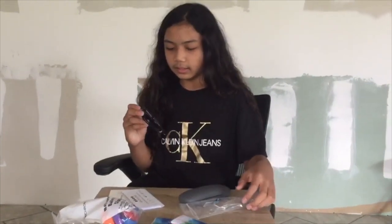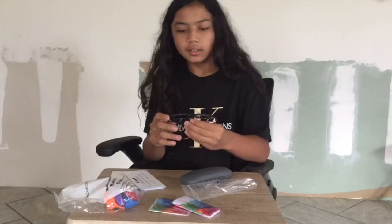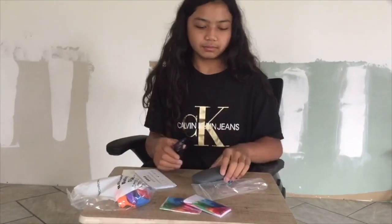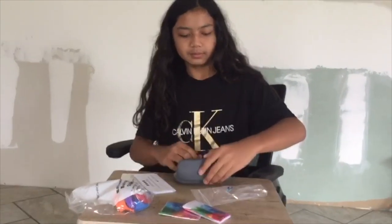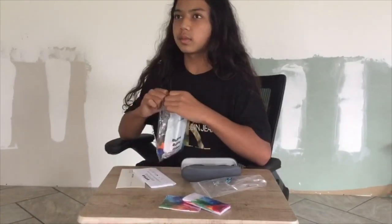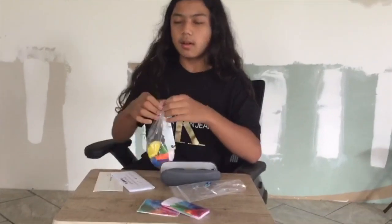Avoid touching the lens, yeah? Yeah, I know. I can't tell. To me, it looks clear AF. Okay, we'll just put them on. Alright. Oh, you wanna open the balloon? Okay, open the balloons then. Oh, I'm probably not gonna see it. Well, you don't need to blow them up. You can just put them on the side.